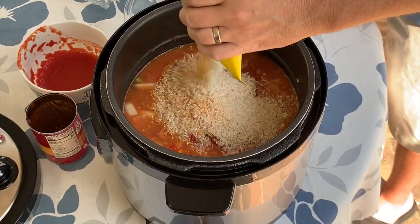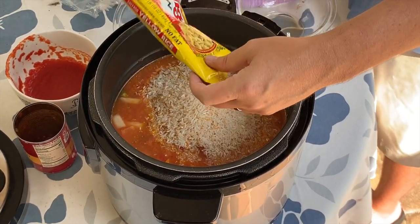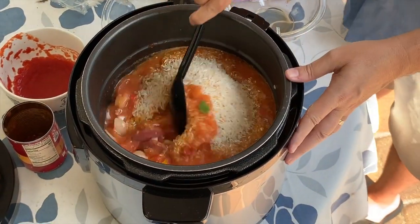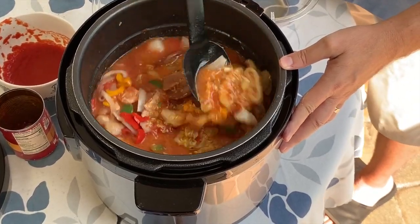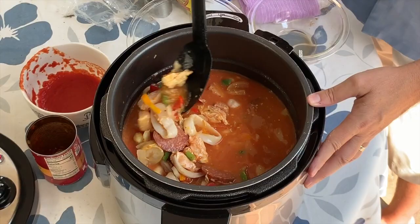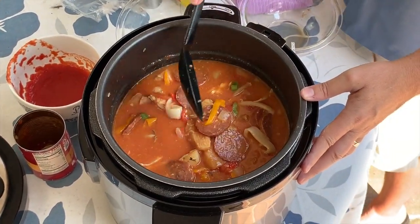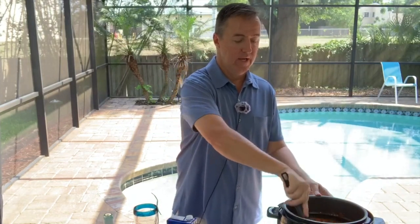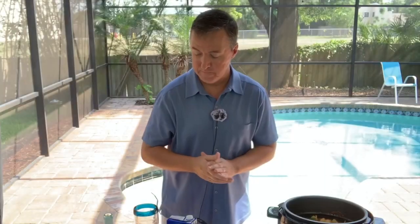And we're gonna pour that in right now. That's the last item. Make sure you give that a really good mix. You wanna make sure that rice is mixed in completely with all of those other ingredients. We have a lot of ingredients in here. I highly recommend an 8-quart pressure cooker. If you have an Instapot, Power Pressure Cooker XL like myself here.